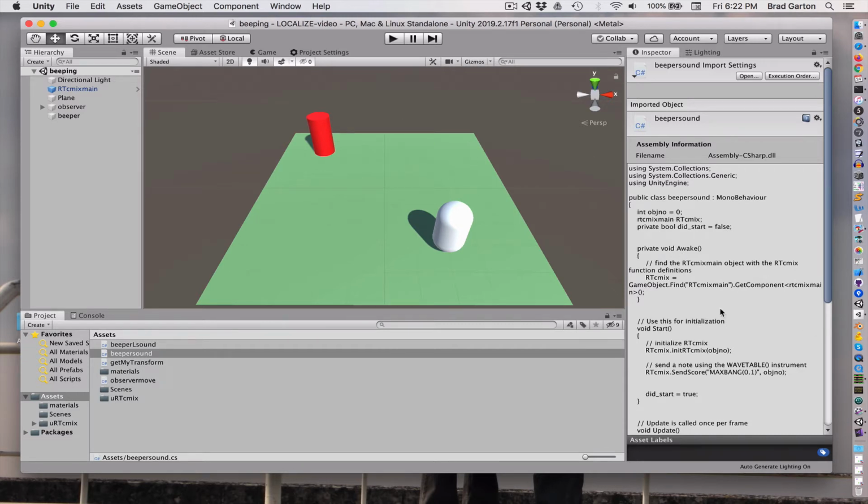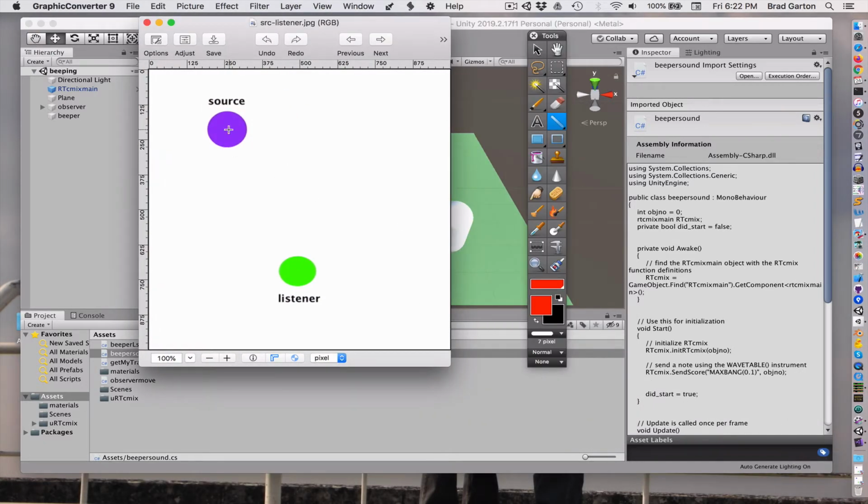Now, before I show you what to do, I want to talk about how it works. It uses a technique called audio ray tracing, where we have a sound source, and what LOCALIZE does is calculate the distance from that source to each ear of my stereo listener. Then based on that distance, it calculates the delay time with the speed of sound in air and the amplitude falloff with the distance. Your ear and brain use that information to decode where sound is localized.